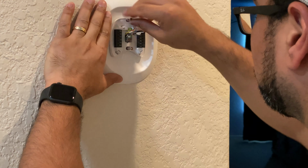And I use like a cross method where I go up and down alternating, because that way you can evenly tighten it up. They call it like a crisscross method of tightening things. But screw it in slowly, make sure it's level, and then commit to it and screw it in. You're good to go.